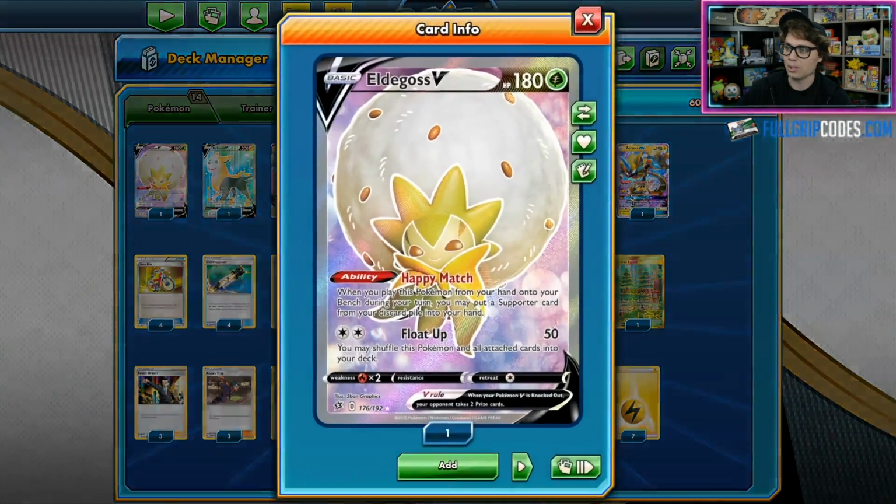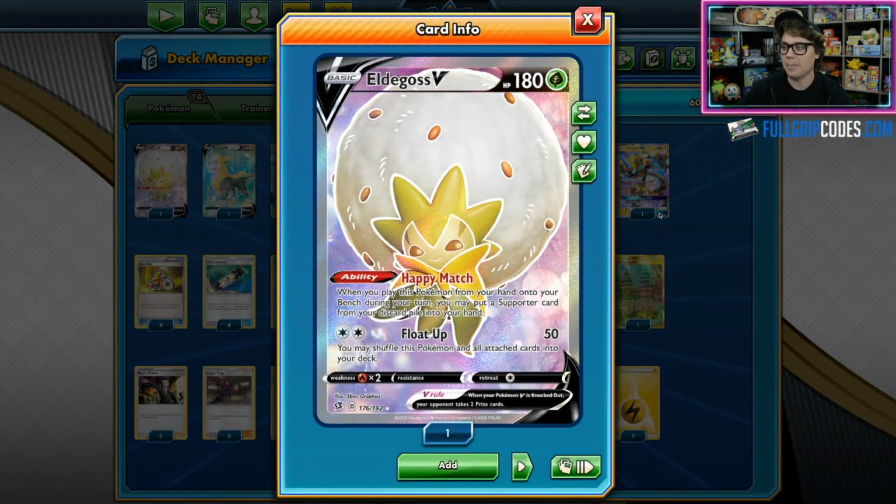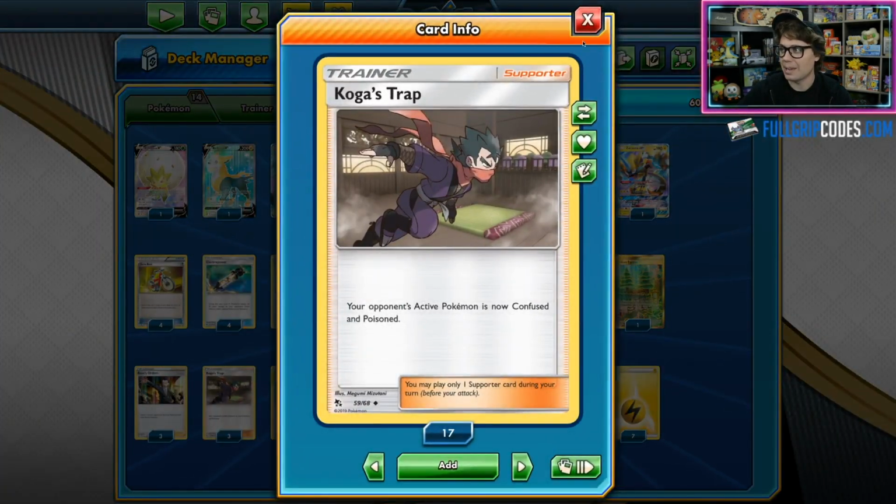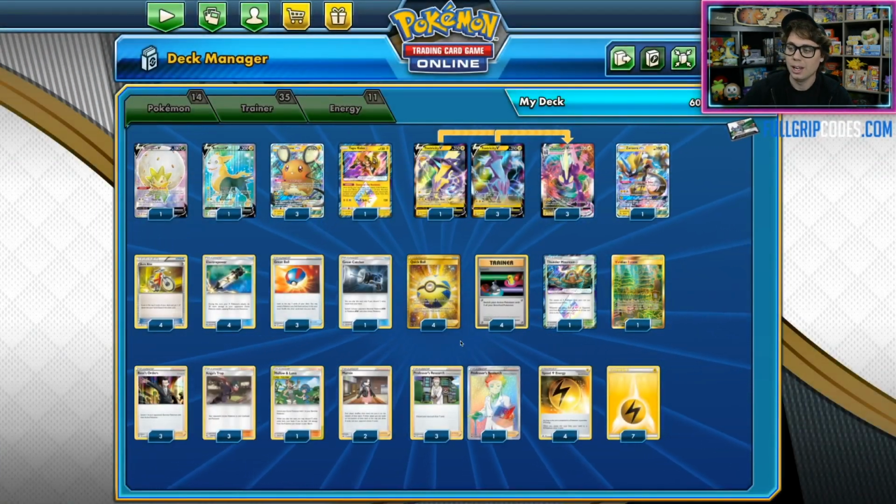With Koga's Trap, we also have Eldegoss V in the deck with its Happy Match ability. When you play this Pokemon from your hand to your bench during your turn, you can put a supporter card from your discard pile into your hand. So it makes it very easy to go grab that Koga's Trap once you've discarded one, which is pretty easy to do.